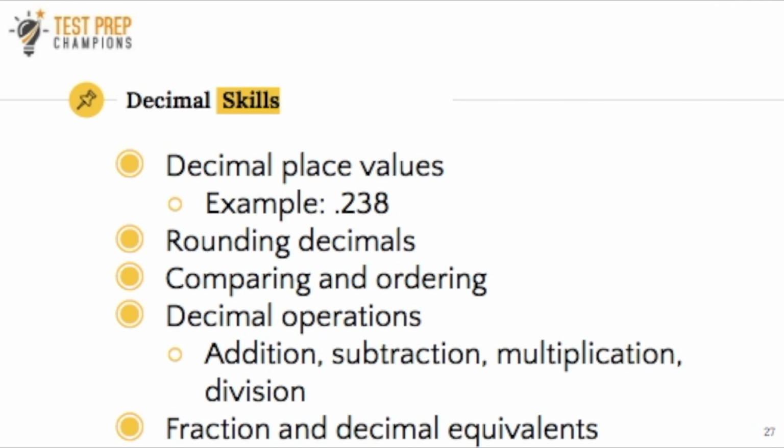For example, a half, or 1/2, is equal to 0.5. And there are some other ones, like 1/4, that's equal to 0.25. But you don't necessarily have to memorize too many of them because you can always use your calculator. Just note that fractions and decimals are equal. If you take a fraction, you can turn it into a decimal. So you want to know some common fraction and decimal equivalents.